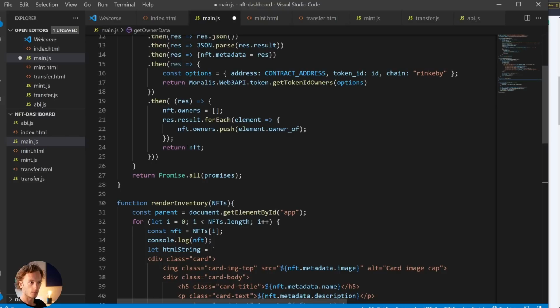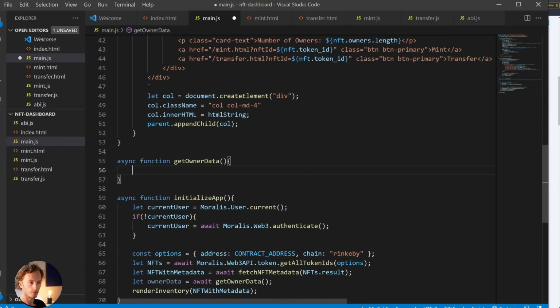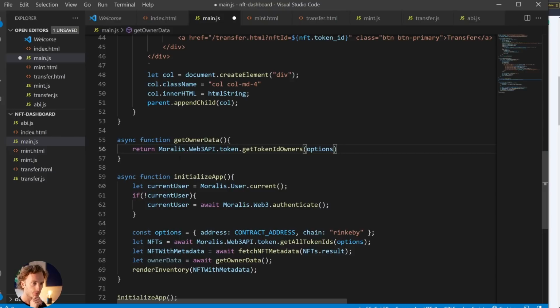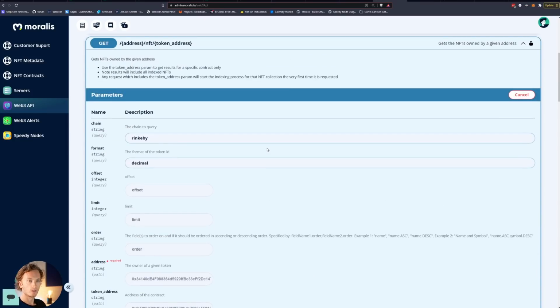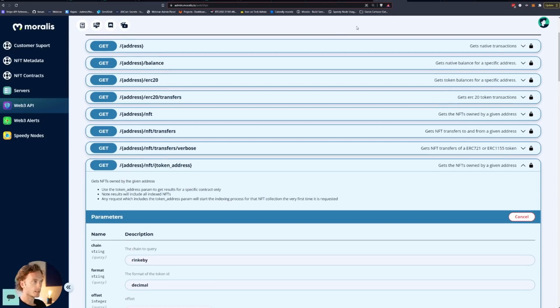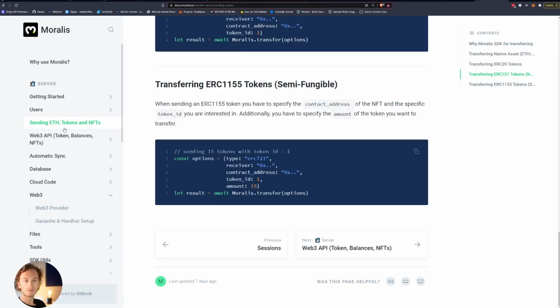And here we will make a call to the Moralis API. And this will be account dot, let's see what this is called in the SDK. This was the REST API. Let's see here.